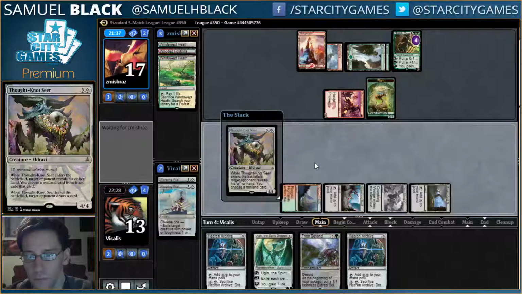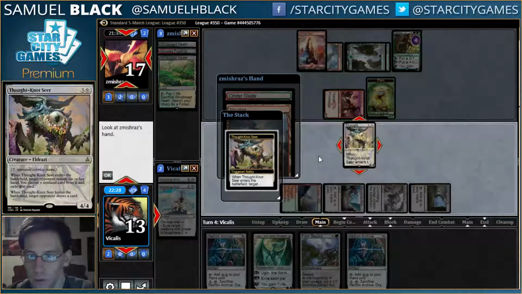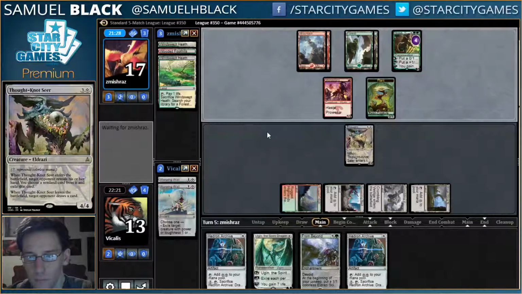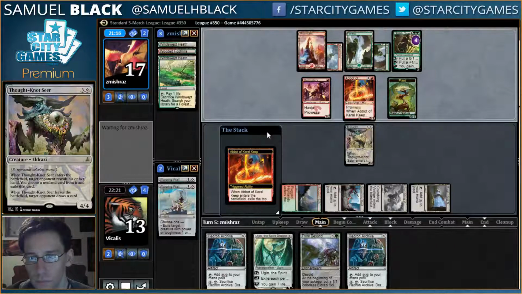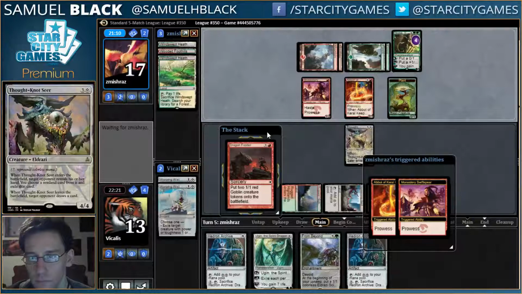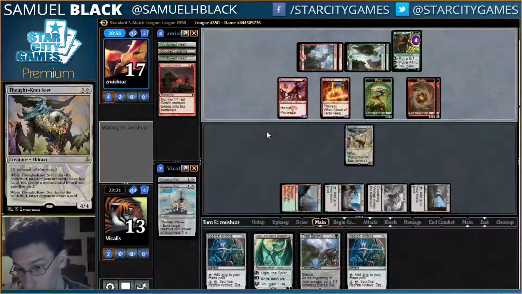What do you have? Nothing. Okay. Pretty good draw. Very good draw. And Nissa gets to make all of those things big. It's pretty scary.